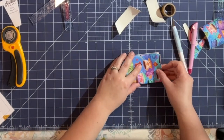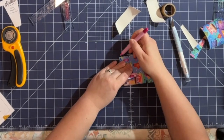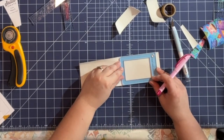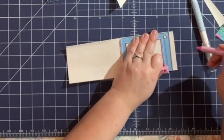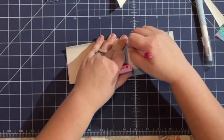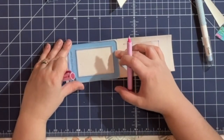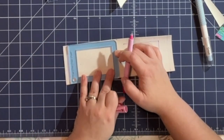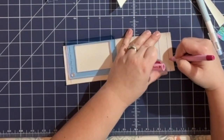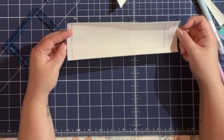So I'm going to fold this in half just to find where my center is, and just kind of make a little mark underneath on both sides of where that's at. Okay. So then I can hold this in place and I'm going to mark a line like so. I'm going to mark the window. Okay. And then I'm going to flip it over here, and I'm going to mark again that line, so you can see it. All right, so there's the line right across.